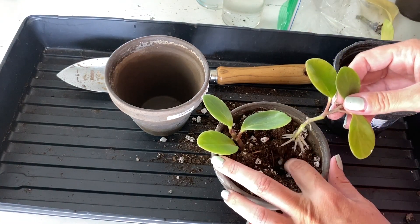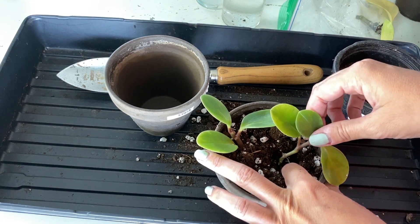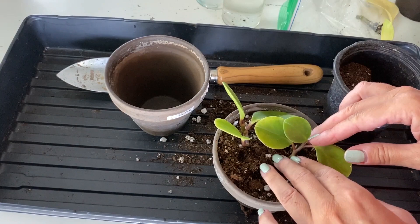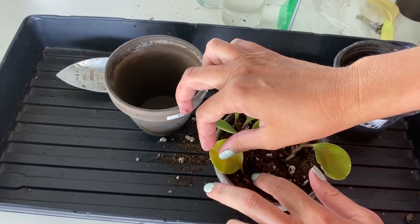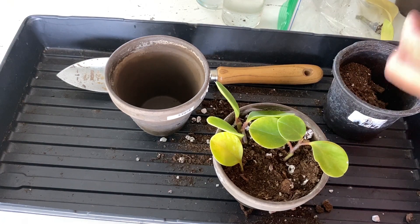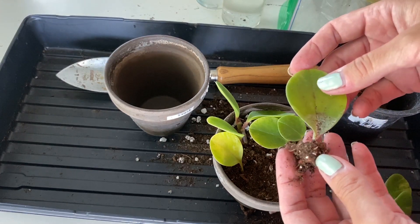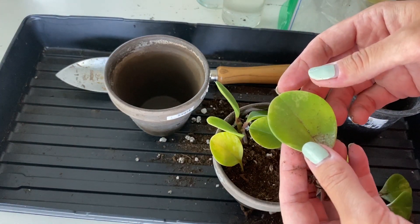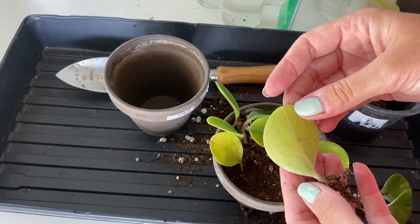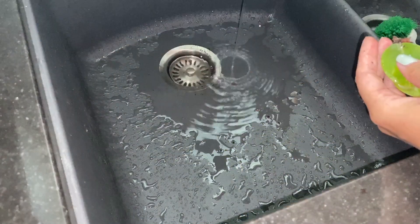There's a little root up top, so I'm going to go down a little bit further with this guy. I think I might actually put one of these in here just to kind of fill it in. But first I'm going to give it a quick rinse under the faucet and maybe treat it with a little insecticidal soap before I put it in here, just to help with any pest transfer.